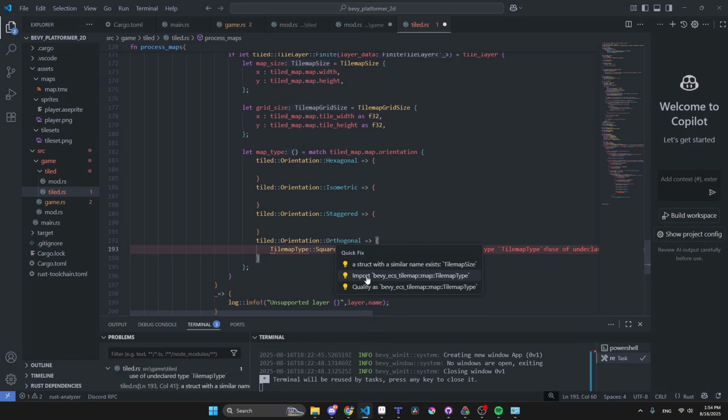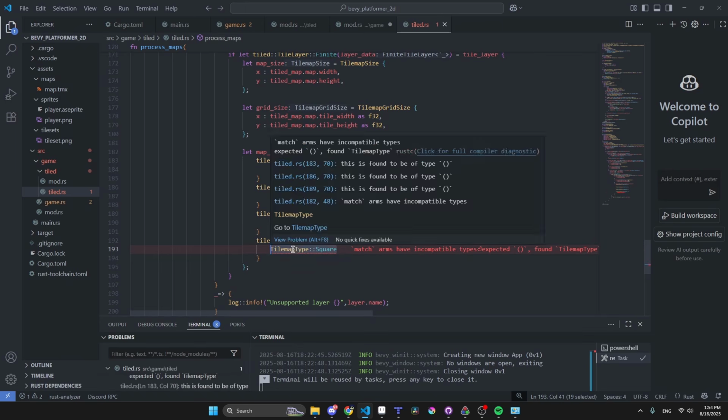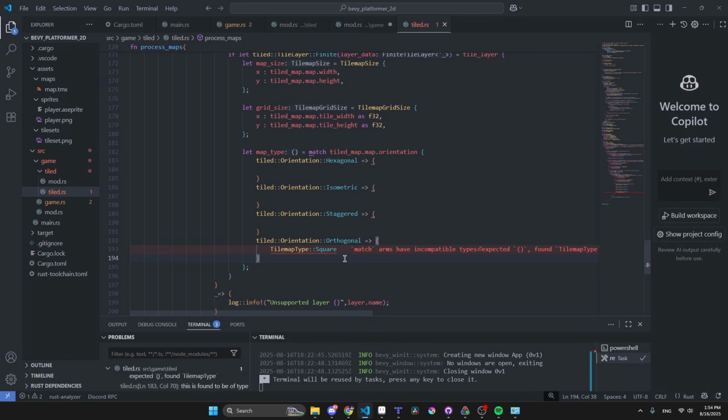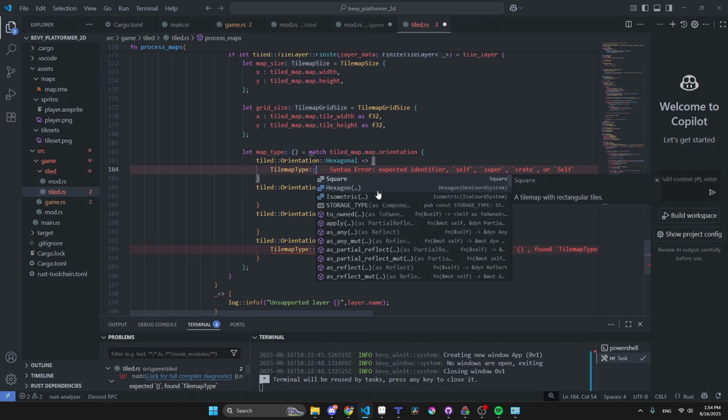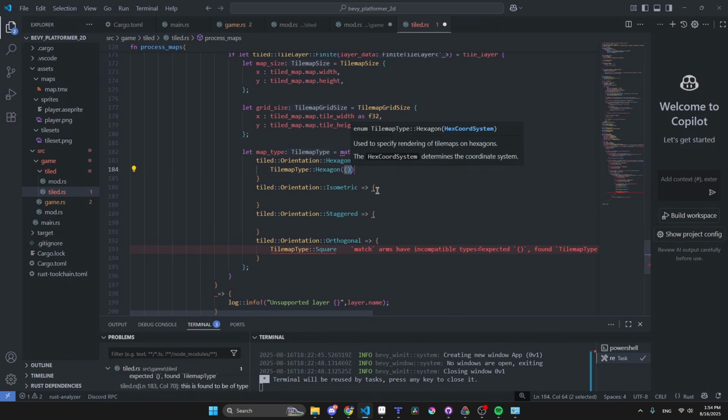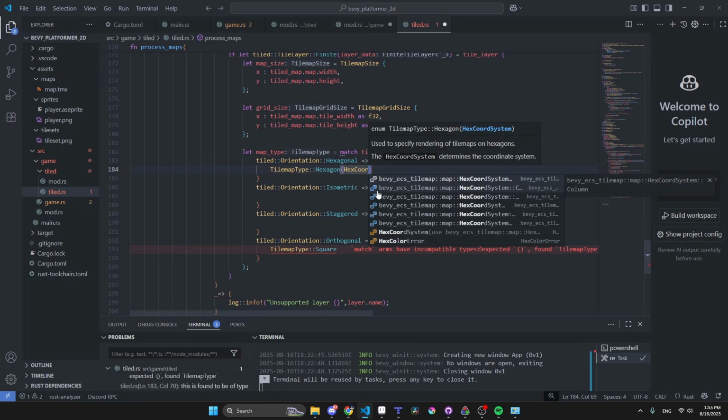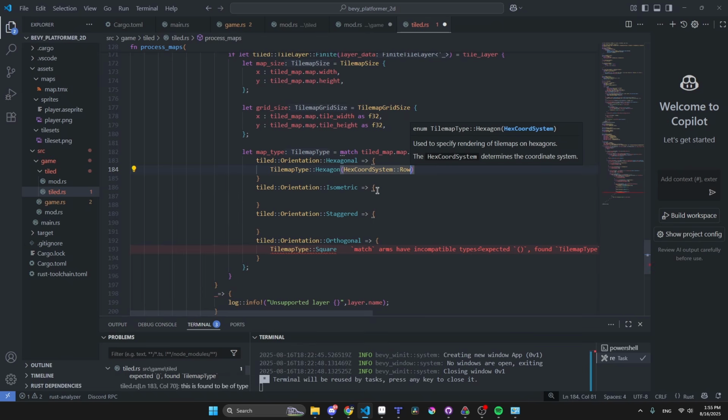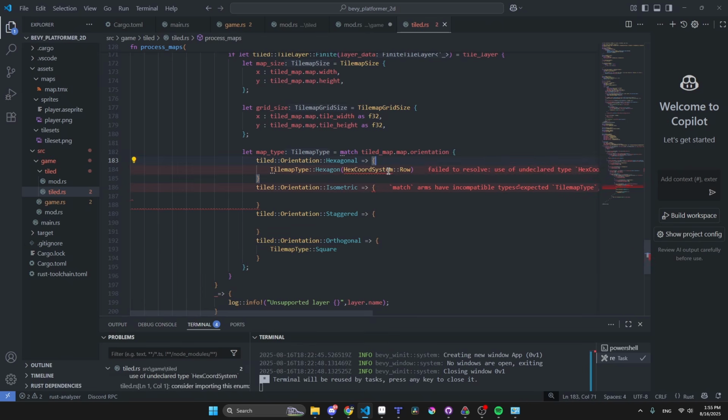Tilemap type, gotta import that. What? Oh wait. I think we might have to fill out everything. I don't know if that's the error though. Gotta import that as well.